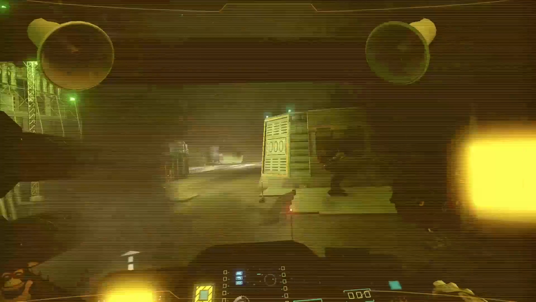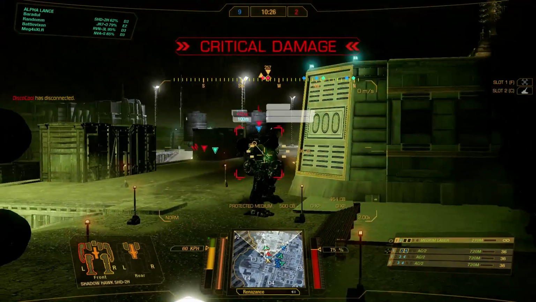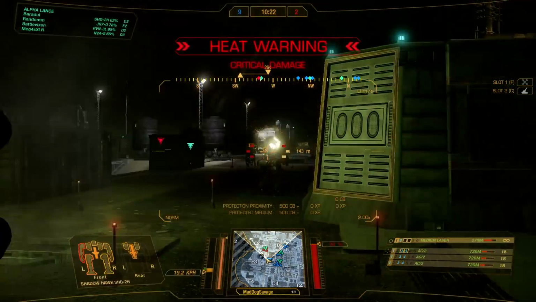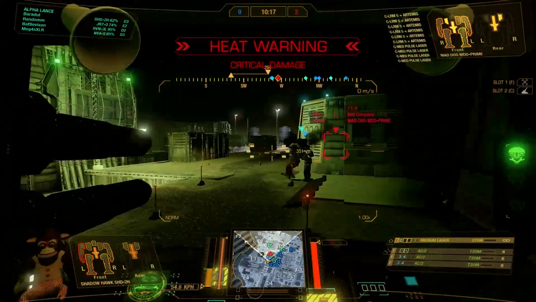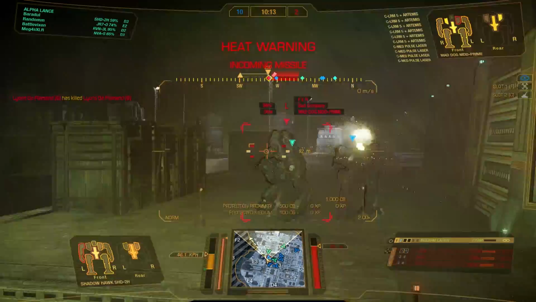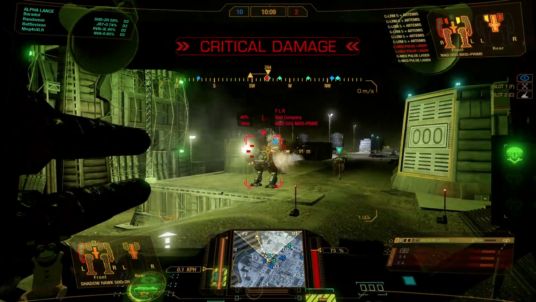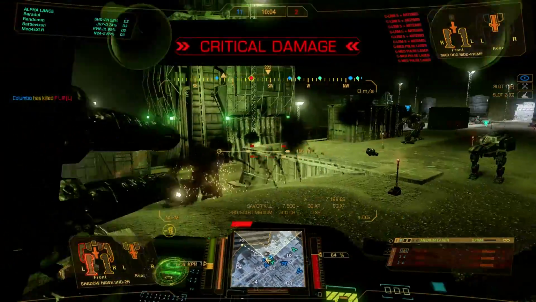That is not good. But on the upside, our power-up sequence is very short. Yeah, that's because our heat stacks from the AC2s are very, very small. Yeah, we're firing not a big alpha here, which takes forever to reboot if we overheat. And yeah, that's a good thing to have. So yeah, keep in mind, the shorter the heat stacks, the shorter the reboot sequence will be. So let's quickly take him down.